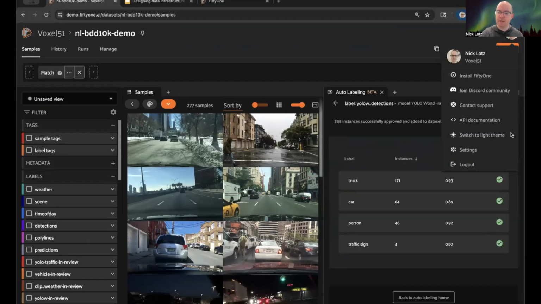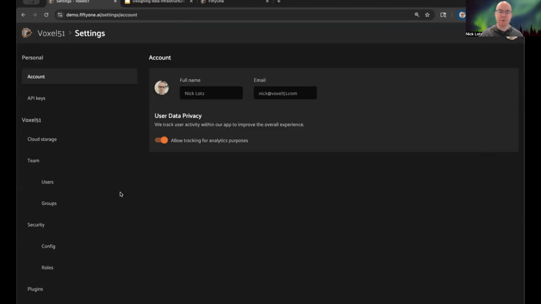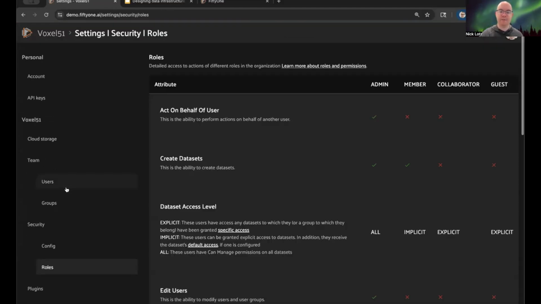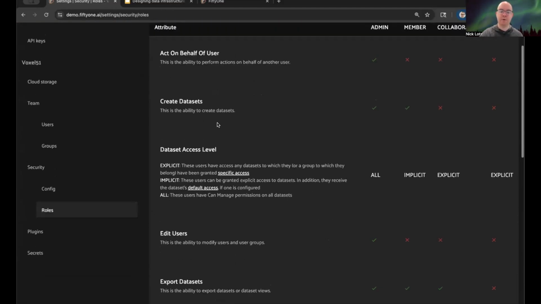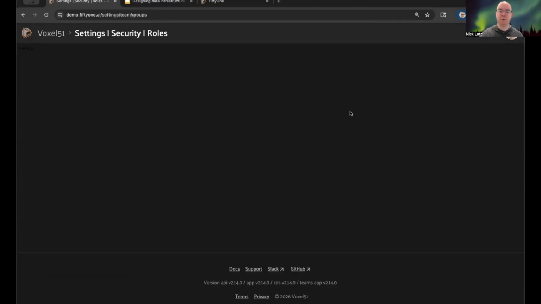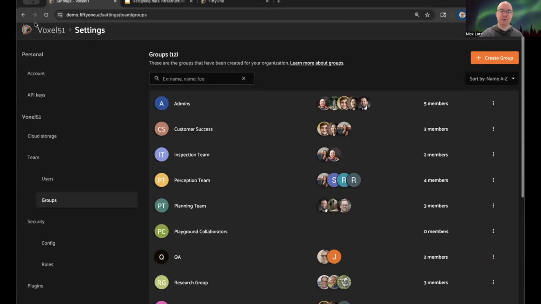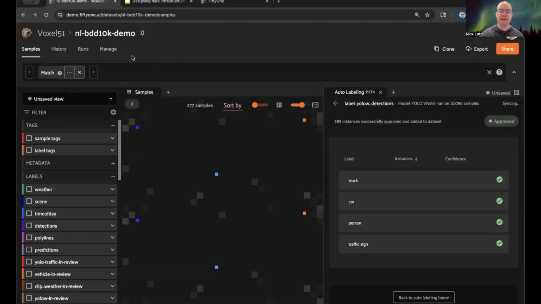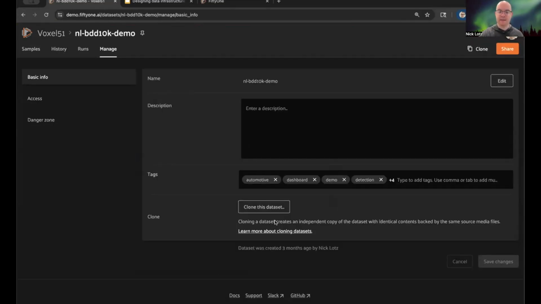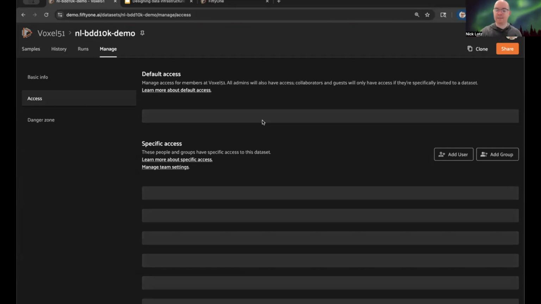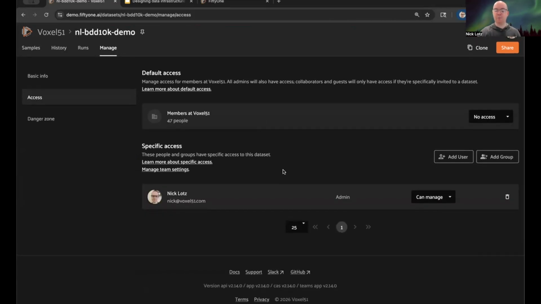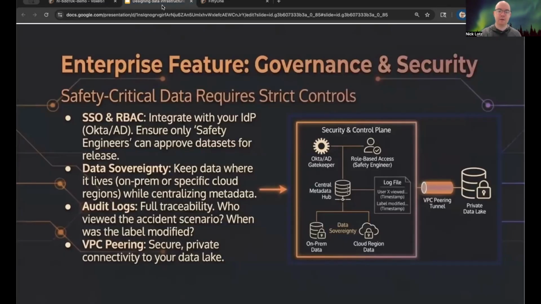So for example, if I go to my settings here and I want to configure the different groups that are supported, I can create different sets of groups, who has access to what, and then in my dataset, when I manage that dataset, I can configure access based off different groups of people with a particular role and a particular permission. So purely from a governance standpoint, that's something you can definitely do within 51 Enterprise.